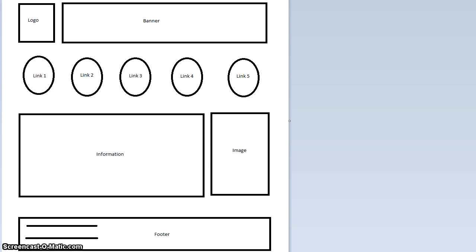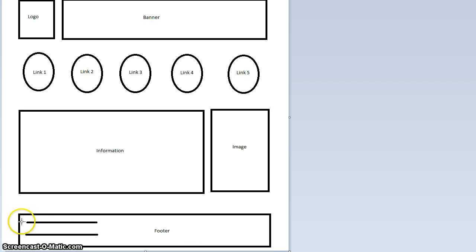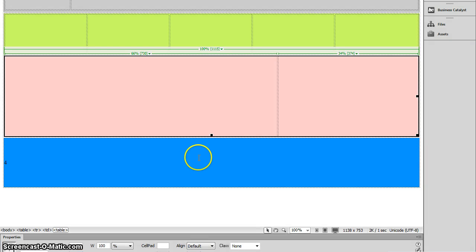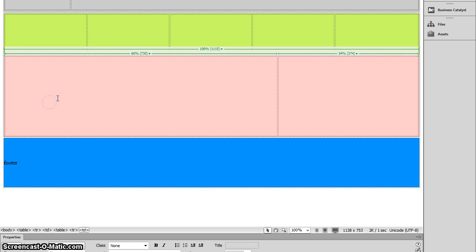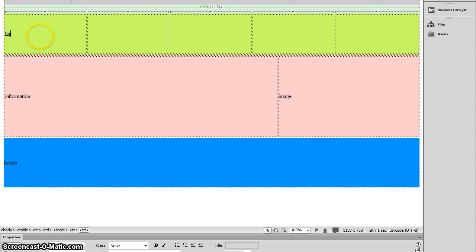And my final row at the bottom of my web page was just 1 column for the footer. And I think we already have that. If I go back to Dreamweaver, this is it. This is for the footer. That's for the information. This is for some image. This one here was for link 1.